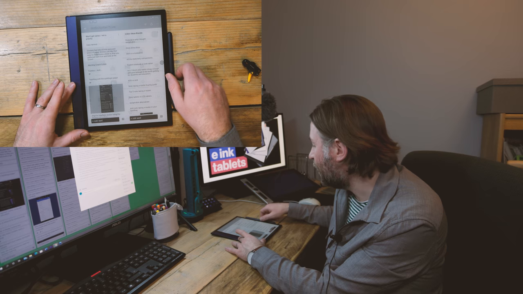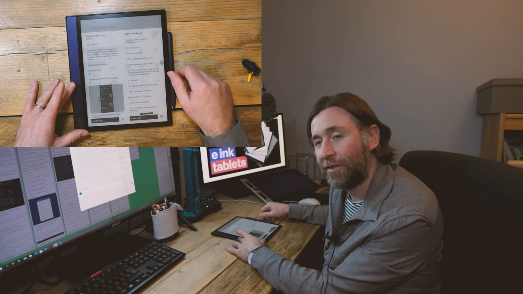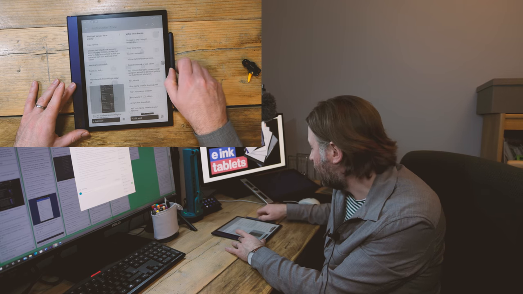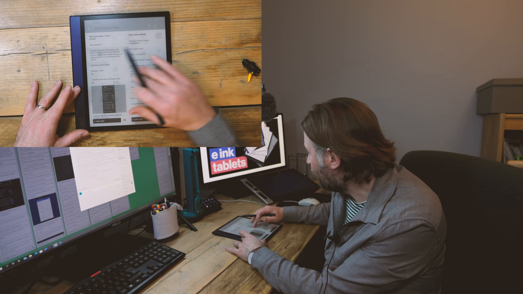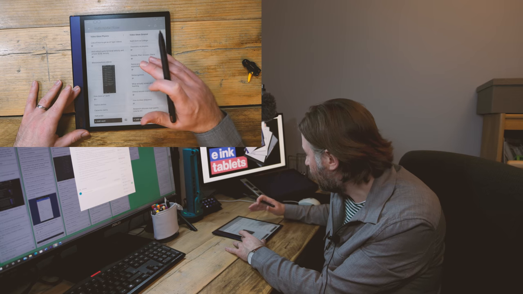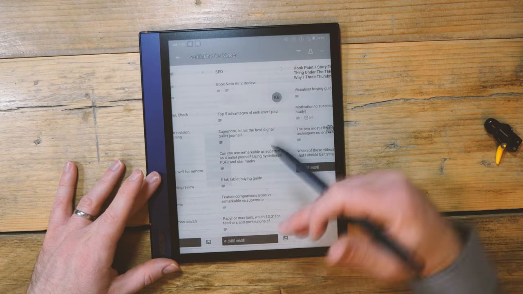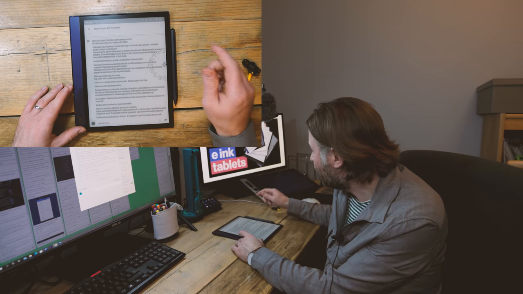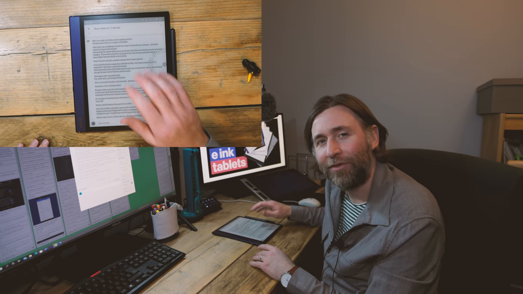And if you want to spend less time staring at LCD screens, less time staring at your phone, and know that the E-Ink screen is the thing that you really want, then this is certainly going to be an excellent choice for you. Some of my videos coming up soon. The Books Note Air 2 can do so much with very few compromises.